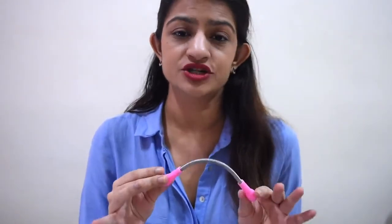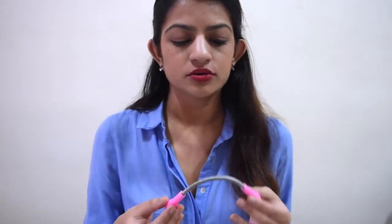What I'm reviewing today is the epi stick, which is basically supposed to be an amazing facial hair remover. Generally I wouldn't say you should go and remove your facial hair — it's perfectly fine if you have it. We're all human, we're supposed to have some amount of hair, so there's nothing wrong with that.